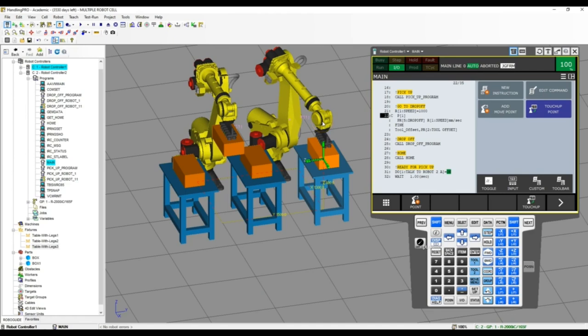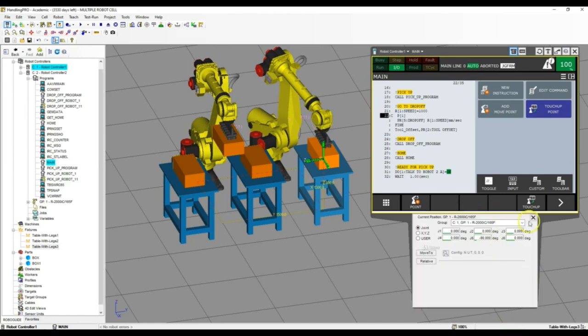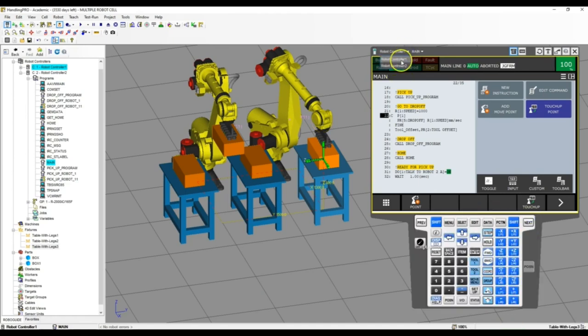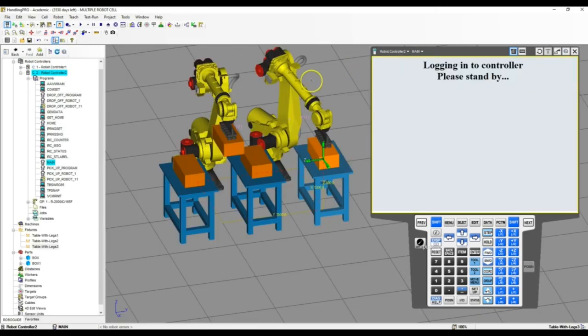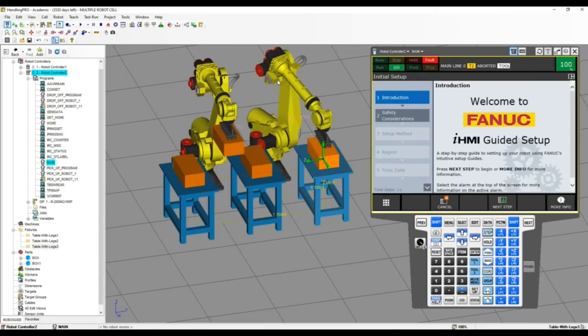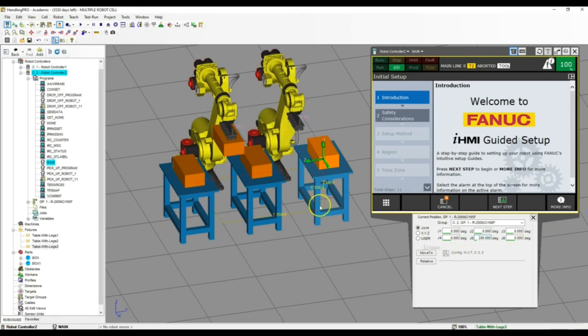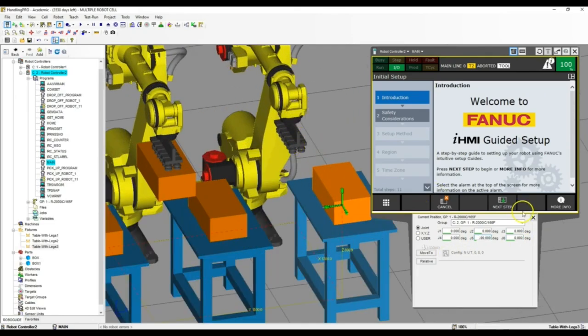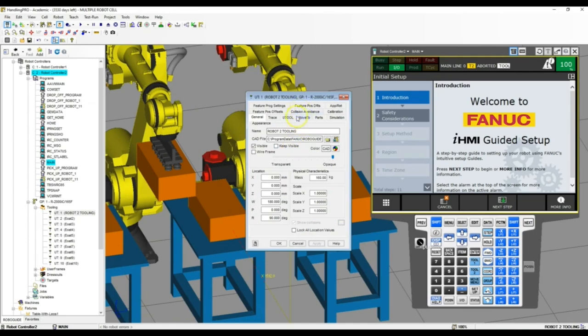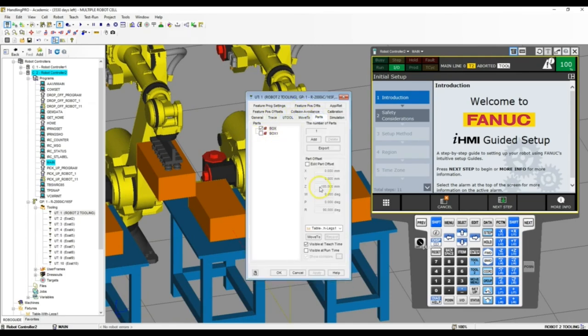Now we need to go to the actual robot. So let's go to position. And let's go to robot controller number 2. So we're going to go robot controller. And then we're going to go to our home position, which is 0s and -90. There's our position. Let's go into our, and then we're going to go to our parts, and we're going to just match these, which is 90 and 185.